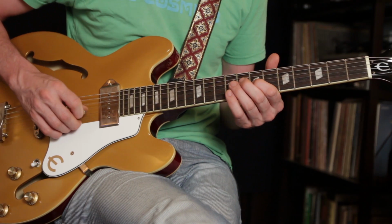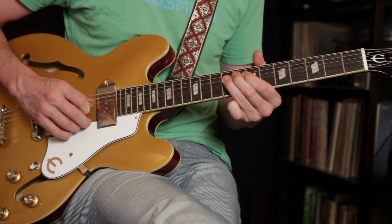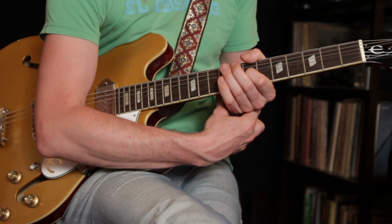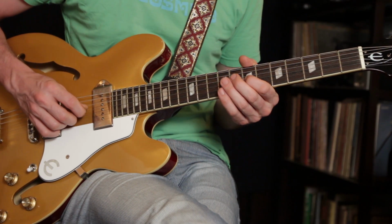Now the other thing too is, yes, you do use your fingers, but you don't only use your fingers when you're bending a note, and this will become more obvious when we get into half step, full step, and step and a half bends. Instead of just using your finger, you're going to be using this anchor system you have here. You're using your wrist and your forearm to help you push that string. So that was at the 7th fret.